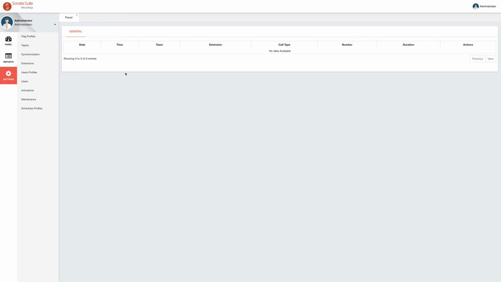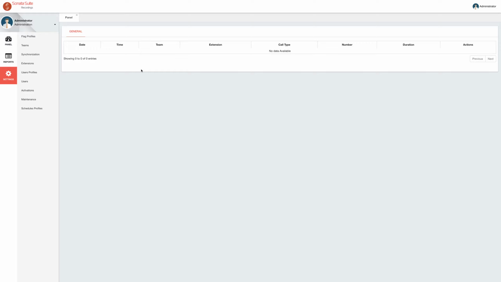So the Sonata Suite recordings is designed to allow us to manage the different recordings that we have inside of VitalPBX. Because remember that VitalPBX natively can record calls without the need of any additional applications or licensing. But as you might remember from the CDR, it can get a little bit difficult to search the different calls.